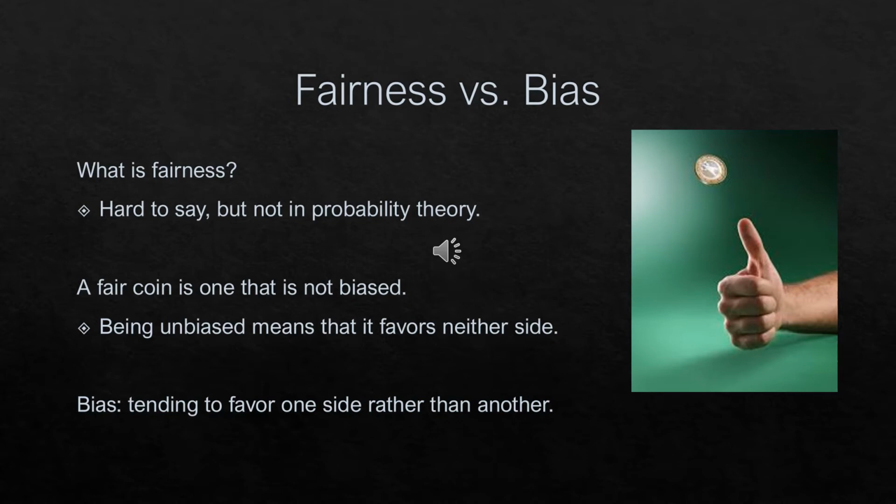So if you had a loaded die, the bias would not just be that it comes up 6 all the time. It's biased towards 6 rather than 1 through 5. It's not just always a heads or tails type option, right? You can have bias with more than one or two options. But the idea here is, something being not biased means that it doesn't tend to favor any particular side over another. And so now we can understand what fairness is in terms of understanding what bias is, and then saying fairness is just being unbiased.